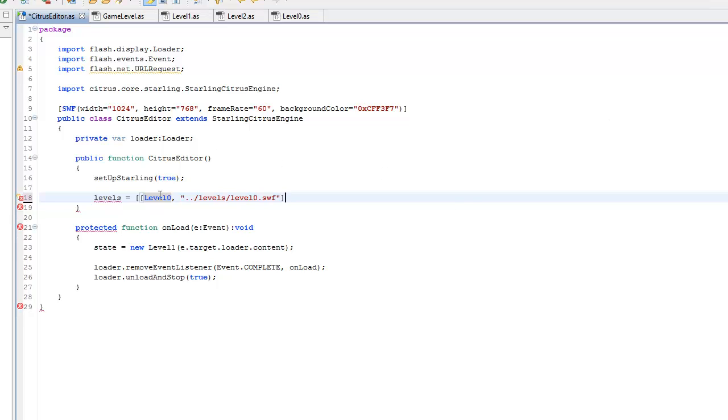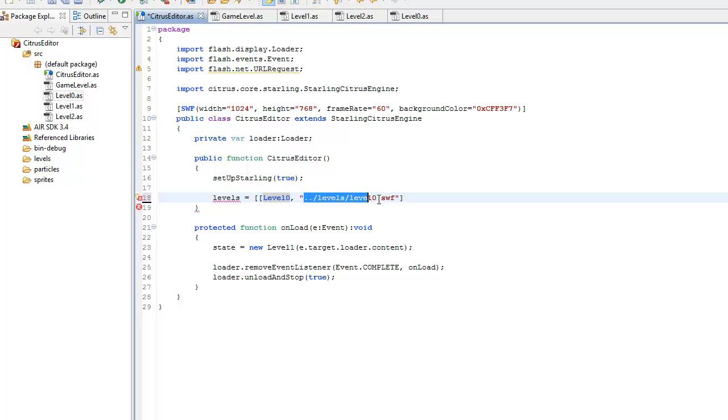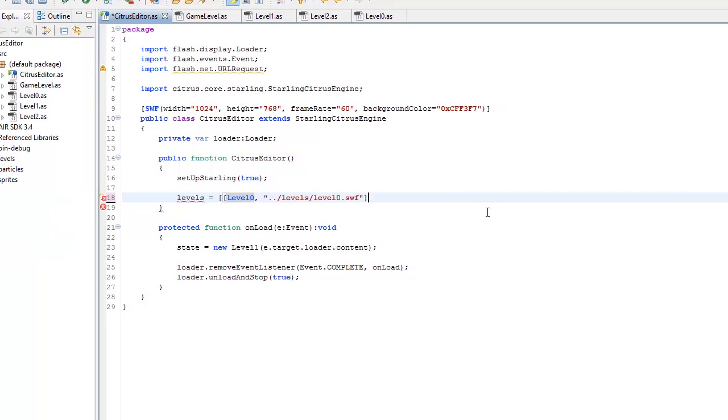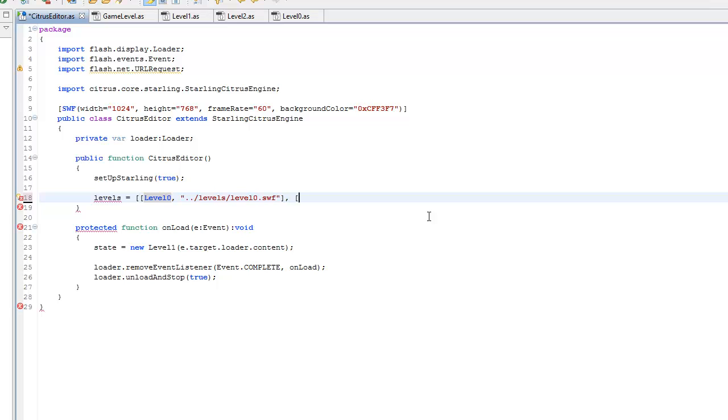So my first object has the class and the path, right? So level 0 over here is connected to the level 0 class. Great. Next up, we need level 1, right? And that is connected to level 1 Swift, right? And one more. Actually, we'll just copy that.